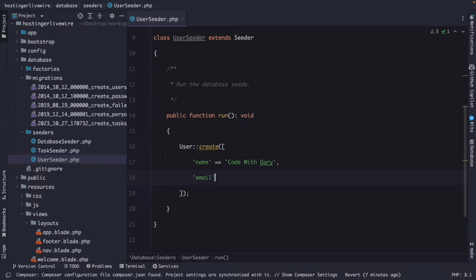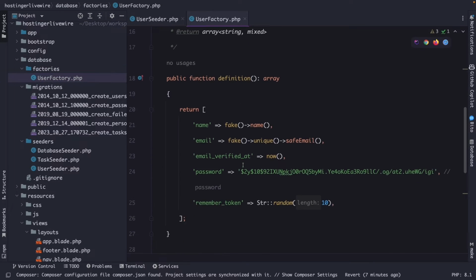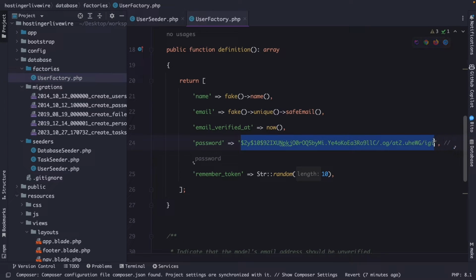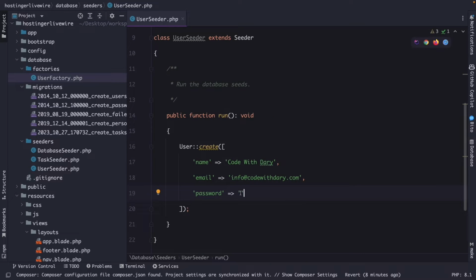The email is info@codewithdari.com. And my password will actually come from the, where is it? The user factory, where you will find the hashed password. So let's copy it, paste it inside my password value, which will basically have the value of password.